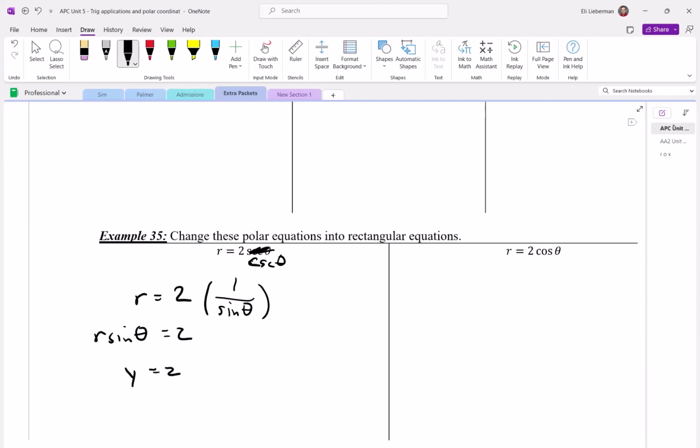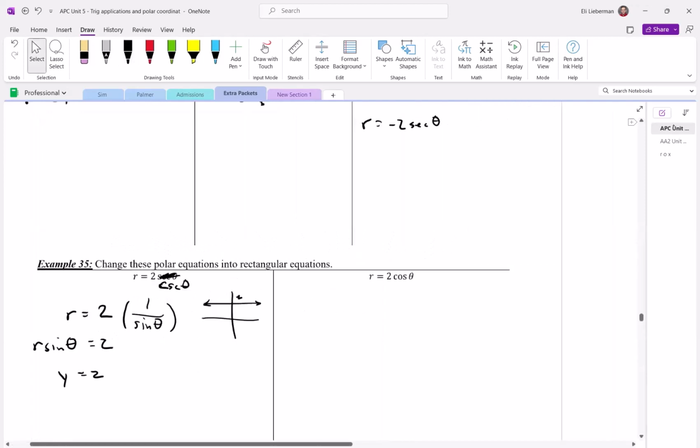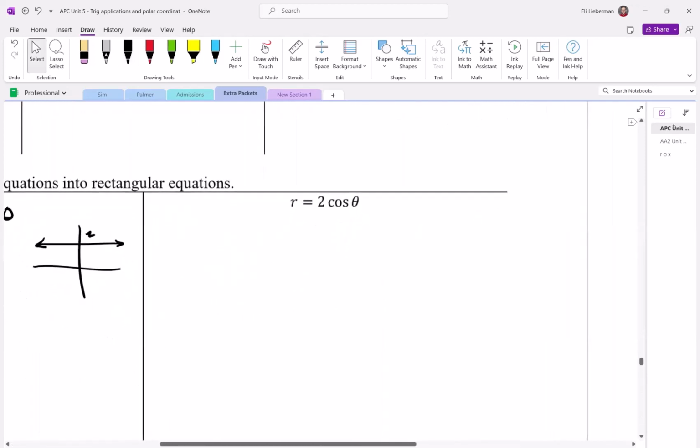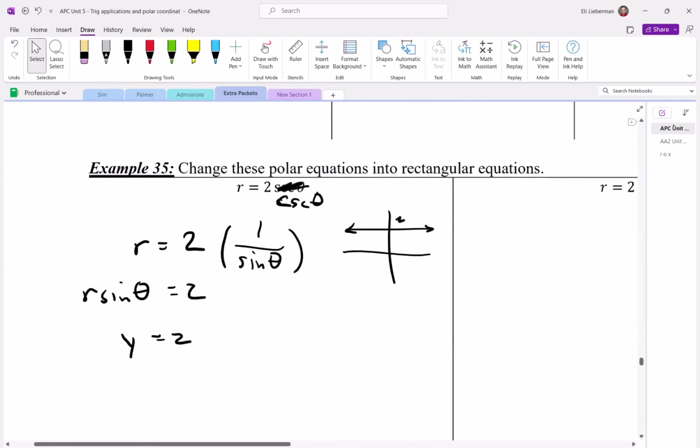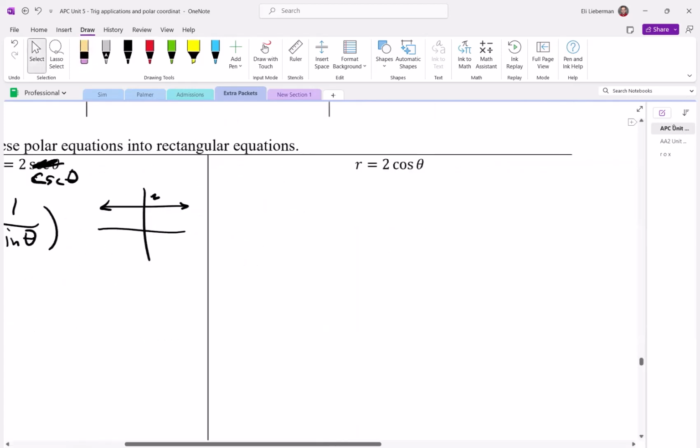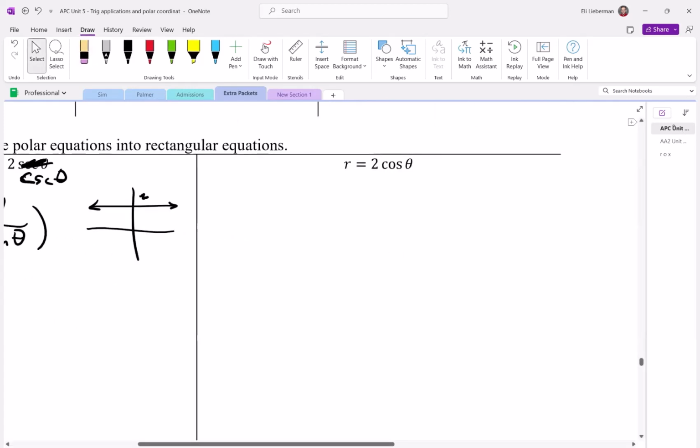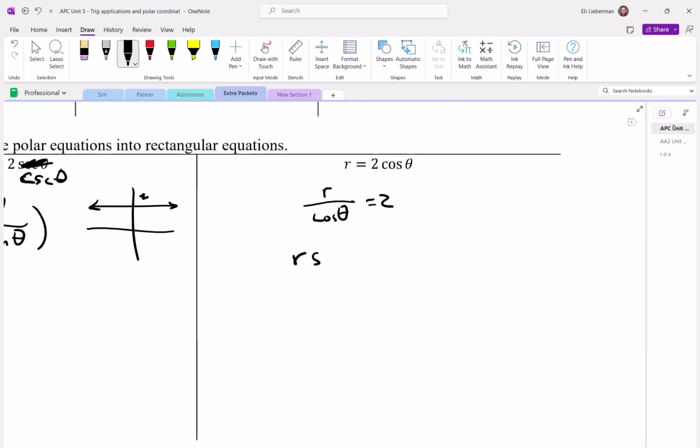And now I could actually graph this if I wanted to. It doesn't say to, but I'm just trying to be complete here. This one was nice once we got here because we had an r sine theta. If we have r cosine theta or r sine theta, we are set. Here we don't have an r on that side. If you try to divide both sides, please don't, you'll get this, which is nothing. And you could try to change that, and it's true that this is equal to this, but again, we don't have an expression for r secant theta, so that's not helpful.